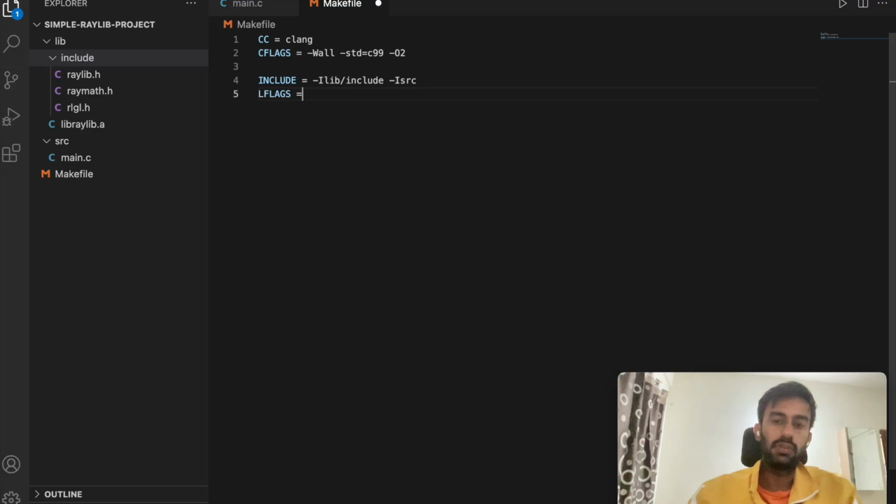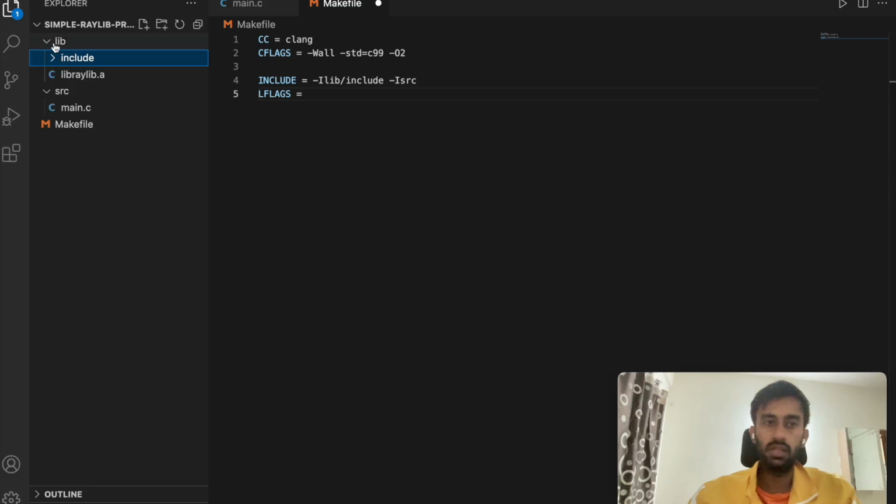Then for the LFLAGS, which are the linking files that I want the compiler to know, I have only one, libraylib.a. First I'll give the path for it. It is present in the lib folder. So for linking files I'll give -L, and for includes we give -I. Then I'll give the folder name, and after the folder name I want to give the file name.